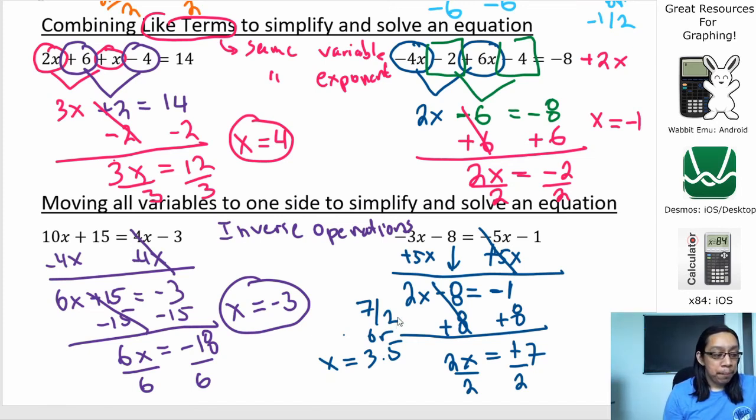So, what was the whole point of this video? This whole video was just about showing you 3 different ways that you could simplify a linear equation so you can get it down to a two-step problem. It's important that if you see parentheses that you multiply, if you see like terms that you combine them, but make sure that you are combining same variable, same exponent. And finally, if you have variables on both sides, decide on which one you want to move by performing the correct inverse operation.